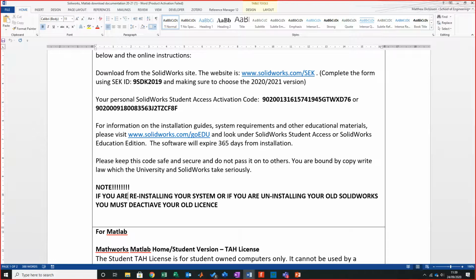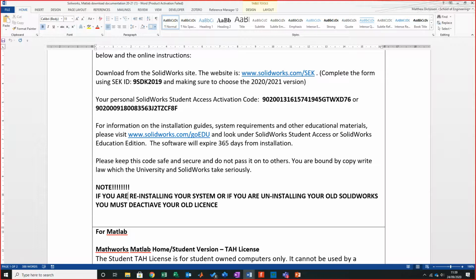So I chased this up with Dassault. Dassault claimed that they wanted to put a stop on the number of people using their student version and installing it millions and millions of times, not just with us, across their distribution. They didn't tell anyone, but when you went to uninstall your software, you needed to deactivate your license. So this year they say they've put in an automatic deactivation button.